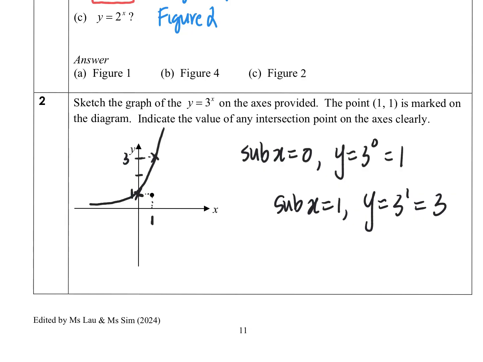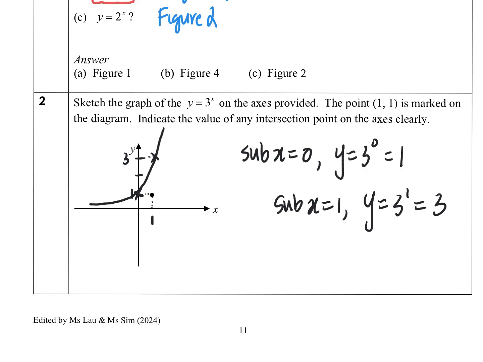So this is an O-level question. They give you one dot there and ask you to sketch it out. This dot serves the purpose of giving you the scale. That means this is 1 unit, this is 1 unit. You use that to sketch. Estimate will do. No need to be perfect.